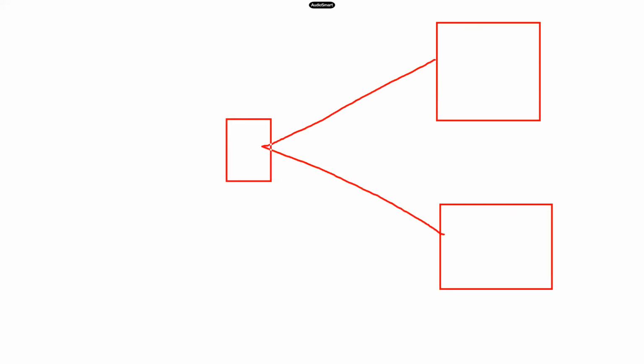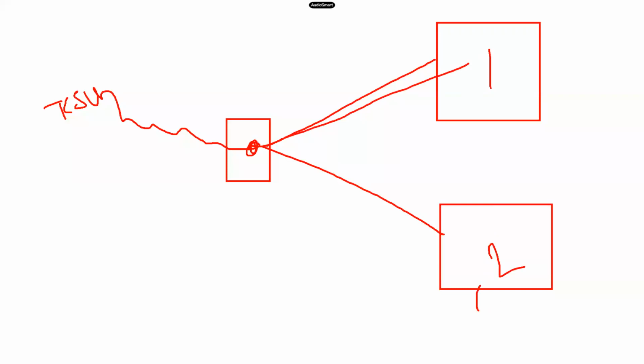This is the load balancer. Am I right? So when I type tcs.com, my request will go to the load balancer. From there, my request will be navigated to either server 1 or server 2. Assume that this VM is handling 50 requests and this VM is handling 51 requests. So assume that I have accessed my TCS application.